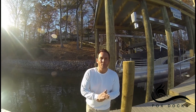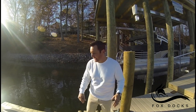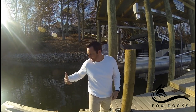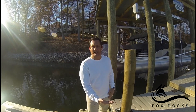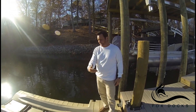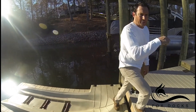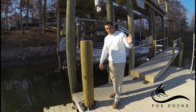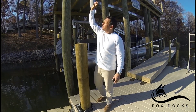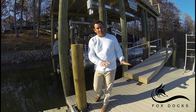We are almost at water level — I am about as close to the water as I can possibly get. I am on two floating jet ski ramps. These are the kind of ramps that you just lay in the water and fasten them to your floating dock or your fixed dock, and this allows you to easily and safely access your jet skis. Fox Docks takes care of all the details — we have very big details up on the top and we have very big details right here at the water level.